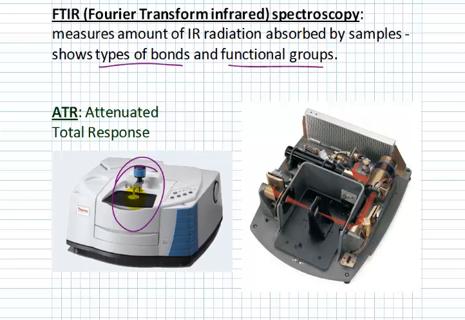But what happens in ATR is the light actually comes up and bounces just on the underside of your sample and bounces right back, and it actually goes into your sample a little bit. Some things are absorbed and then some are reflected back, and you get the same information. It's just so much faster and cleaner and more convenient than having to prepare salt plates and clean all that stuff up every time. So it just works a lot better, especially for a teaching situation where there's a whole bunch of us that need to make measurements all at once.